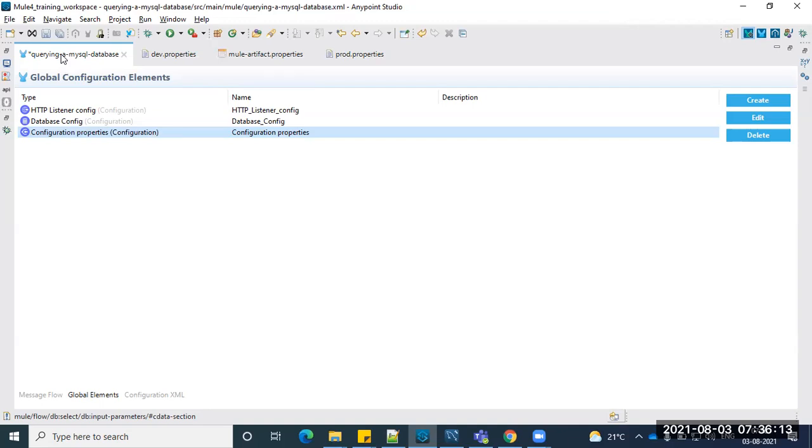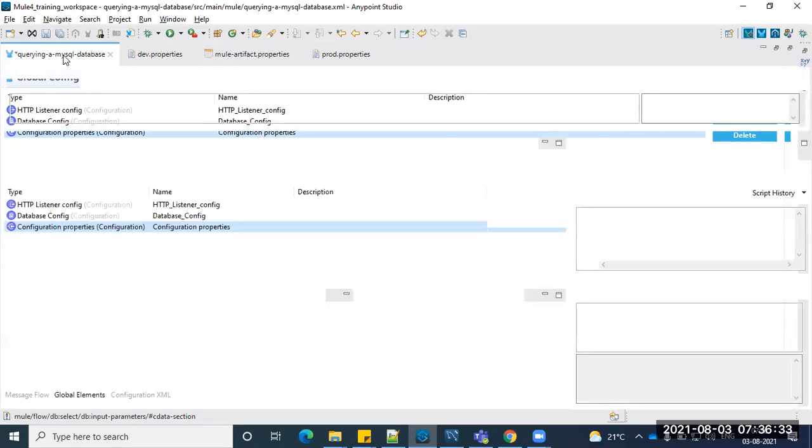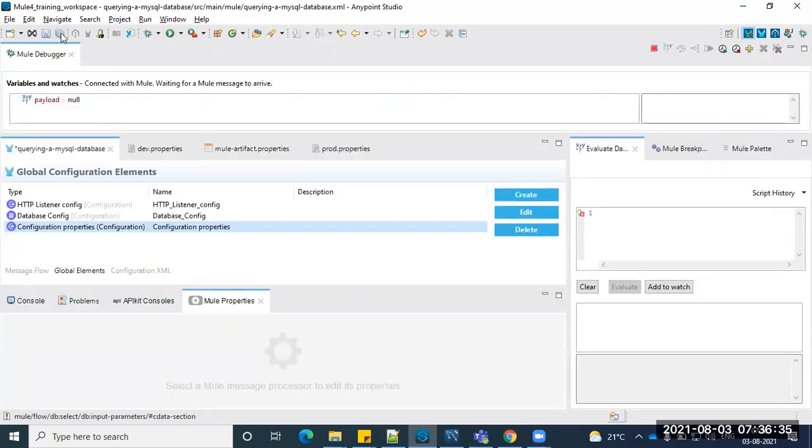It's a one-time job when you deploy, so you don't need to change it every time. While deploying, you'll set env equal to dev, design, or prod. That's it. Every time you deploy, it will point to the appropriate properties file automatically. Okay, I'm just saving the change.